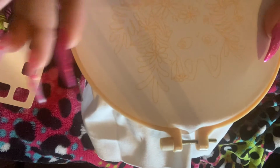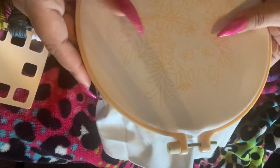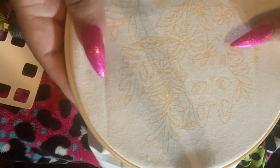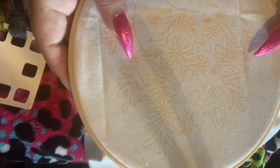A lot of people ask me to make a video of me working with some embroidery. It's something I've been wanting to try to do video-wise to show you guys. This one is just a kit my best friend gave me for my birthday, and I know I've got these really long nails, but we're gonna make it work.